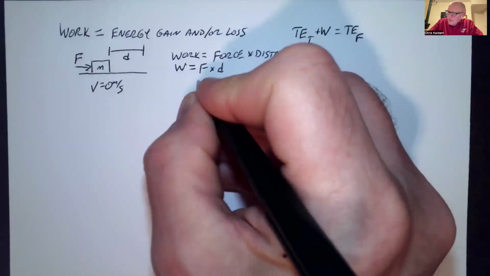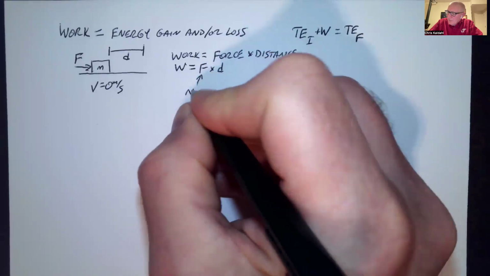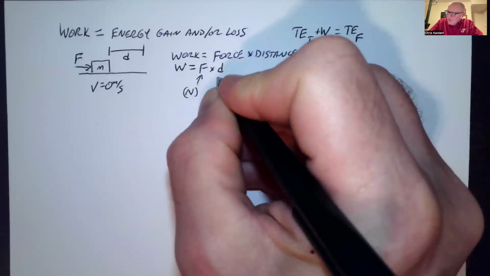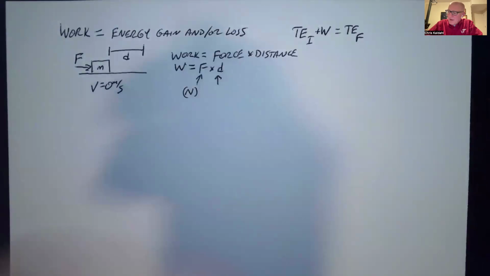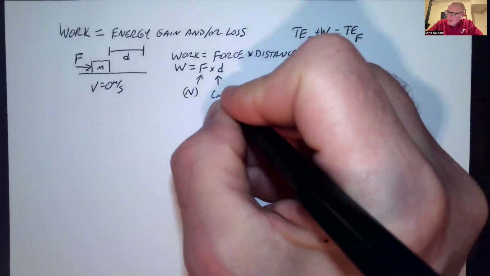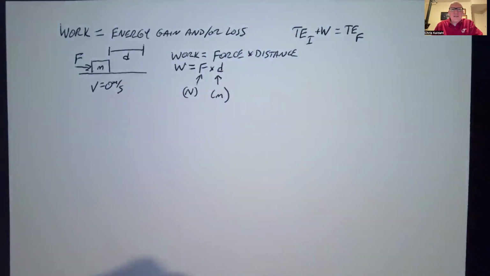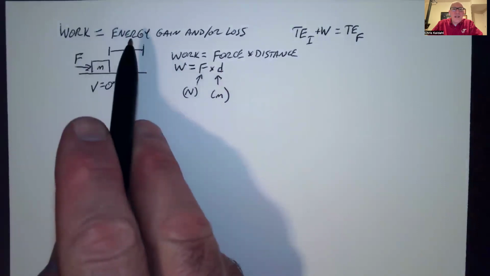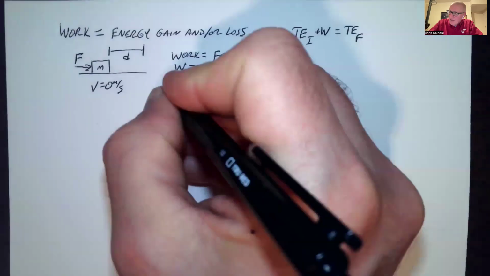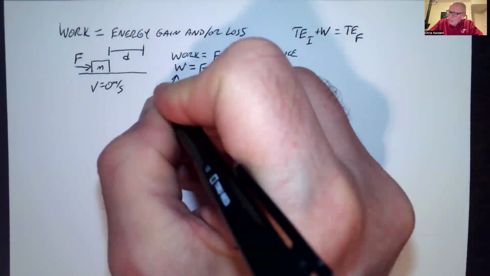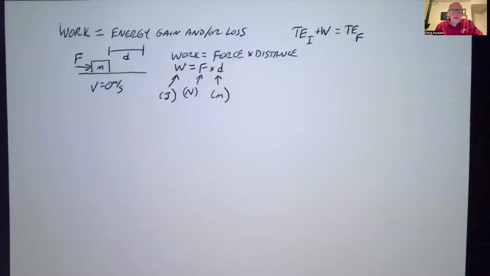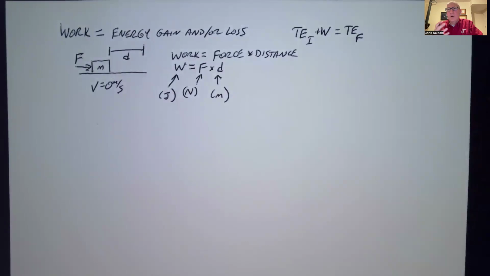Remember, force, that's measured in our friend newtons. Distance, we're going to always use the metric system here, and we're going to measure that in meters. And since we said that work is energy gain or loss, work is just energy. And I'm hopeful that you're remembering that energy is measured in joules. All right. So that's actually what work is.